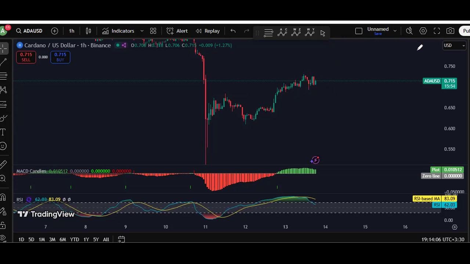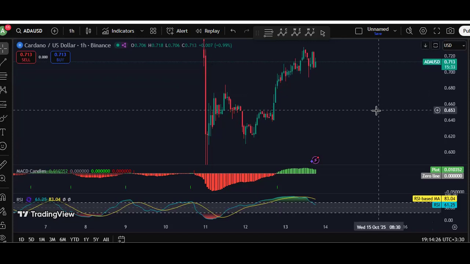Then we can look for buy. But if anyone is looking for buy, whether they are using the spot or the futures accounts, they should know where their stop loss is in case the next drop happens. That's why I mentioned that if the next drop happens, it can be quite sharp. And whoever gets the trade for buy, either from here or here, should move their stop loss to break even or book some profit.